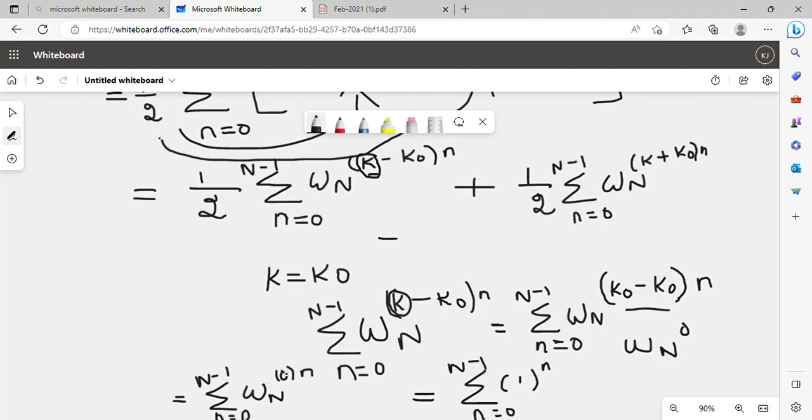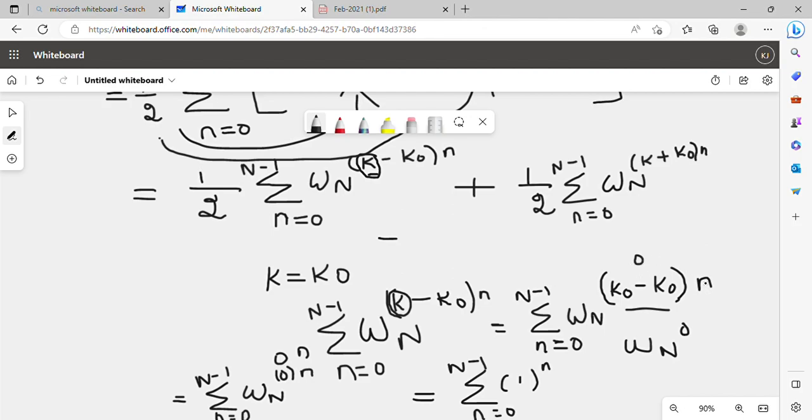So here many people will think that this k0 minus k0 will be 0 for me, and I will get a 0 into n. So 0 into n is 0 in total. You should not multiply this 0 with n. That is what you people have to understand. When you see k0 minus k0 is equal to 0, you think that you will get 0 into n.